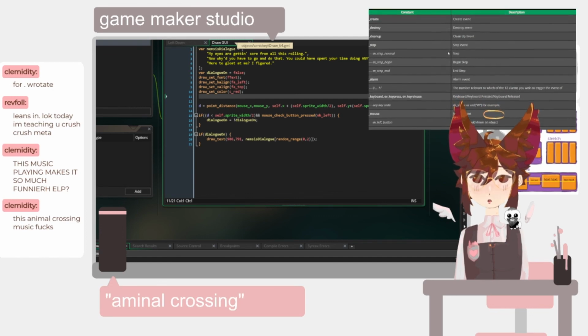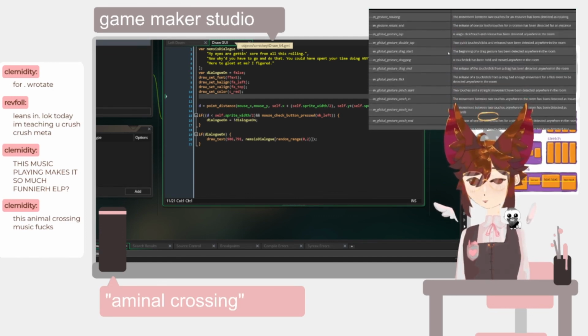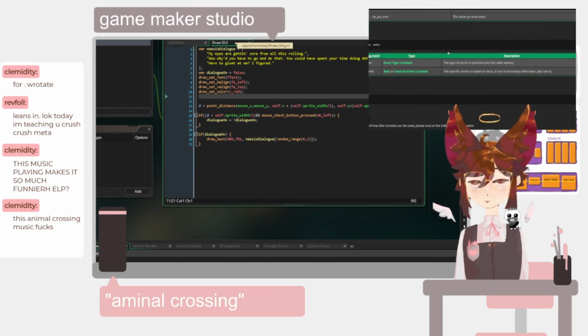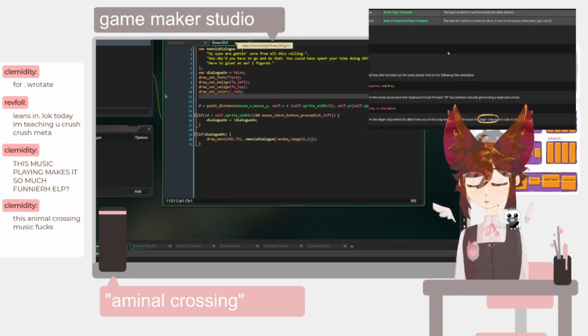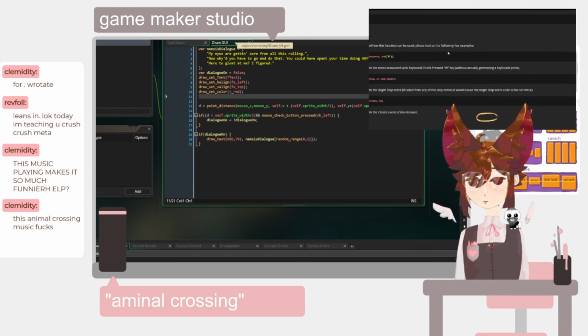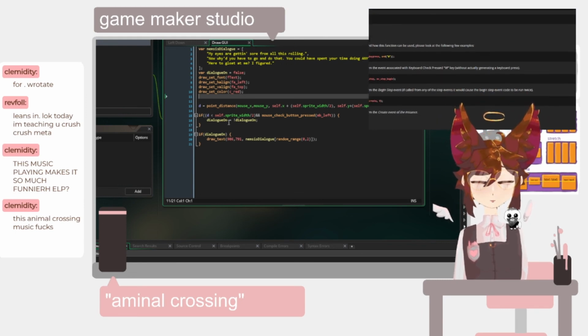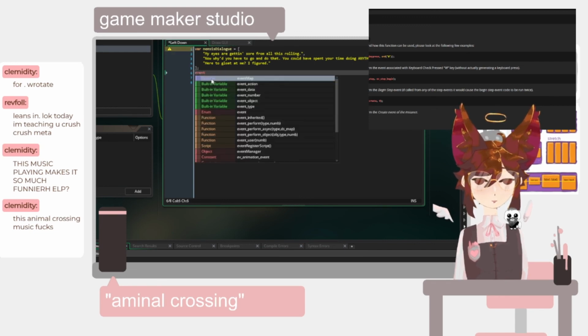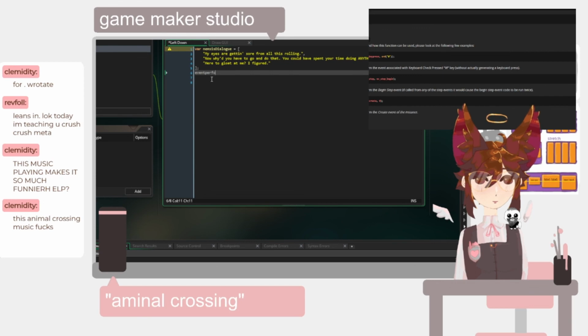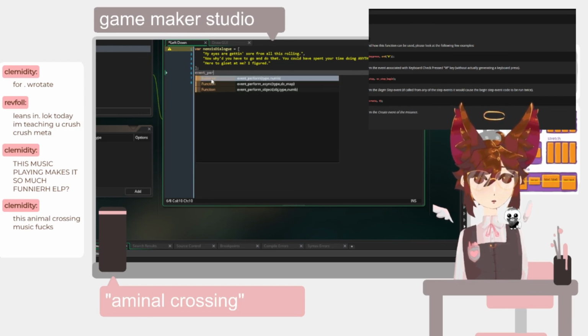Wait, is that all I needed to do? Event perform? What if I just say event perform type number?